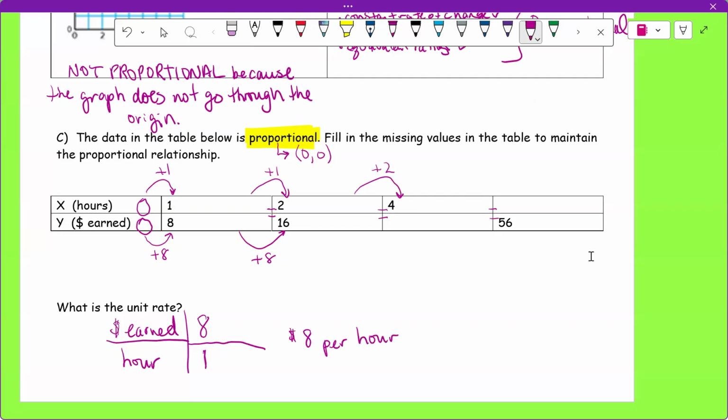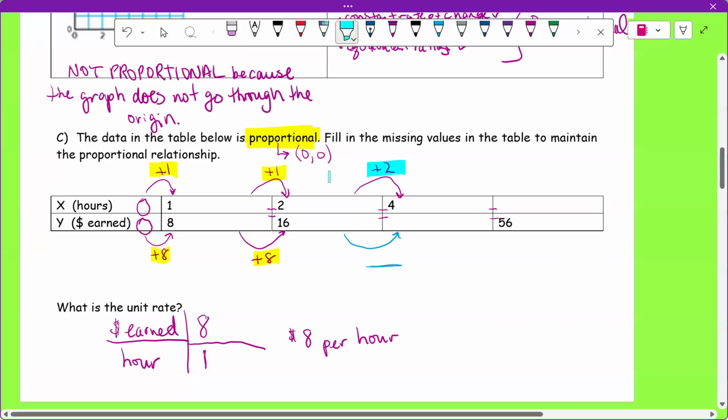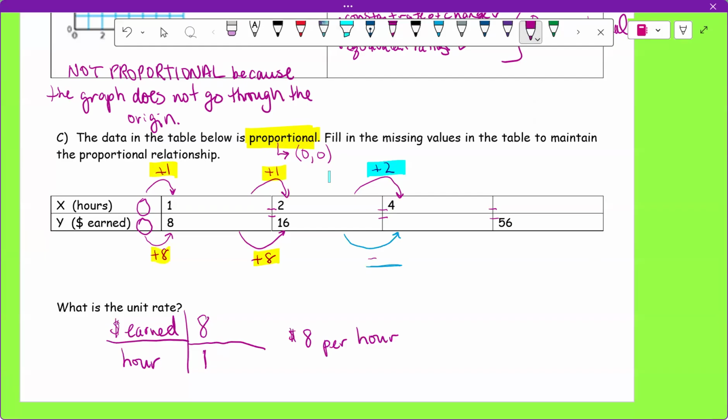So we're trying to keep that same ratio. So we see 8 to 1, 8 to 1. And so what we have to do is make this value so that when we simplify it by dividing by 2, it maintains that 8 to 1. So what divided by 2 is 8? 16, right? So now if we divide 16 by 2, we still have that ratio of 8 to 1. So then 16 plus 16 would make this 32.